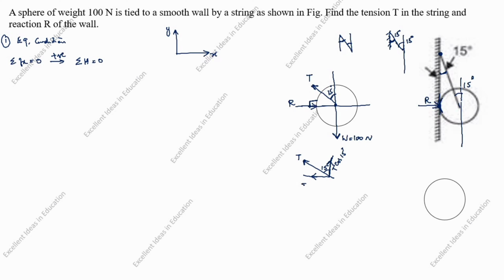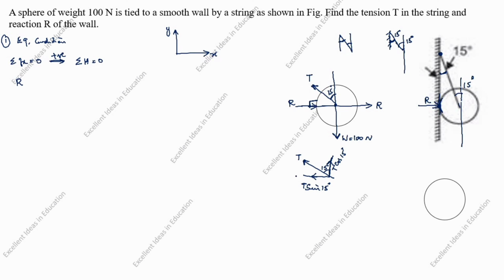Another side is sine, so T sine 15 degree. We will resolve the forces in horizontal direction. You see here this R, we will draw it this side. So I will draw this R this side. Now you see the horizontal direction. So the R is in the horizontal direction, is in positive. You see, arrow goes this way is positive. So plus R.